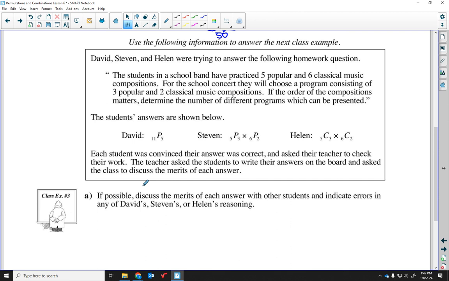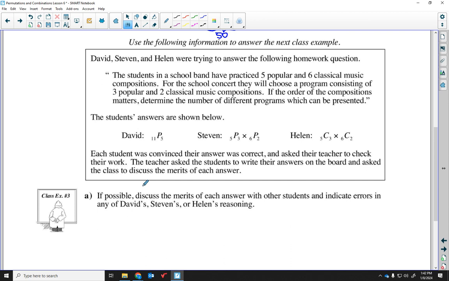All right, one more. Now, this is going to be a problem where we actually have to combine both a permutation and a combination together in an efficient manner. So again, this is a bit of a step up in difficulty. Not mathematically, but just logically in terms of how you put it together.